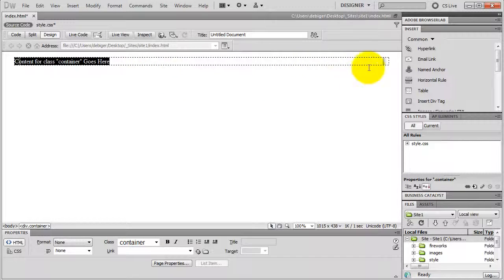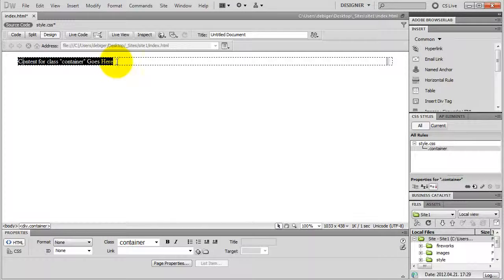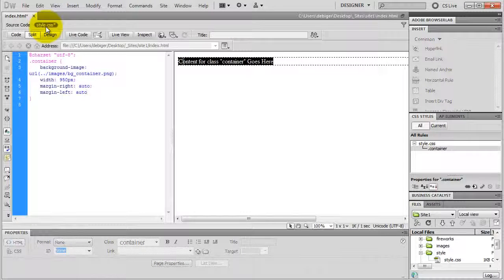You can see my background image right here. It's a 1 pixel tall image that repeats vertically, and Dreamweaver put some text into my div tag, because if there was nothing inside of my div tag, then it would collapse. And here's my style folder and my style CSS file that Dreamweaver created for me. If you can't see it yet, just put your cursor in here and press F5 to refresh. My style CSS file also appears up here because it's attached to the page. Let's check it out. Click on it.